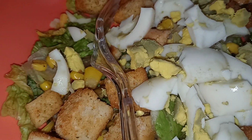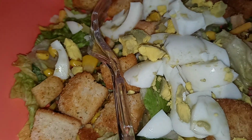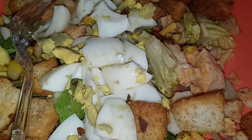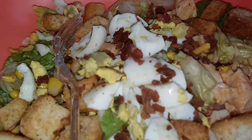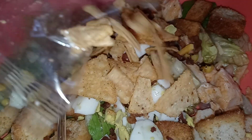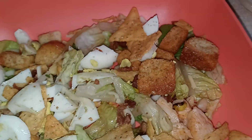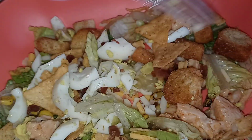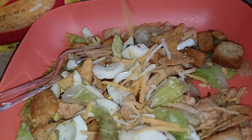Hold on, you guys. The bag got sealed back up. You see, I add eggs. Add some tortilla. And give it a stir. Add me some cheese. We eat a lot of cheese, you guys.